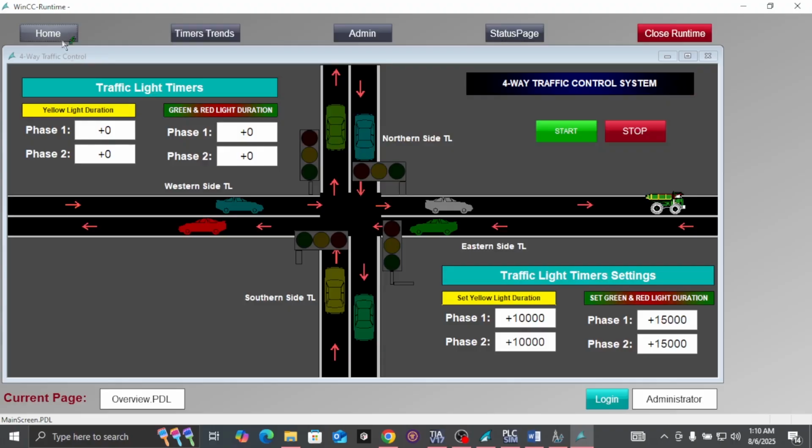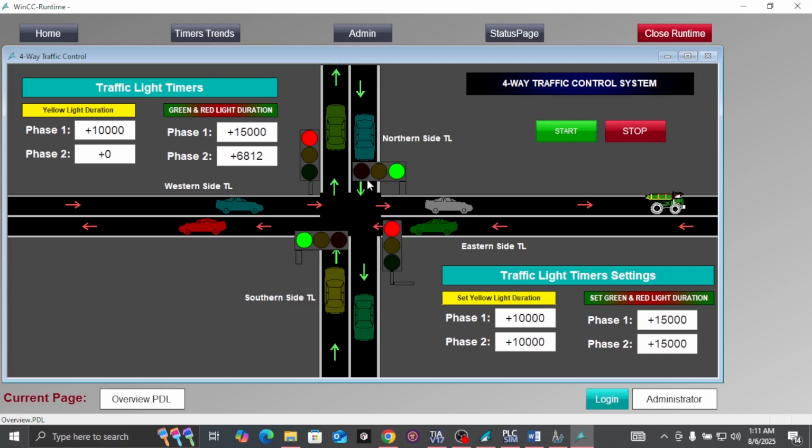So we are going to start this system now. We shall see how it behaves. So you can start the system now. And as you can see, these cars are stopped. They cannot move. But this one, as you can see, there is a green blink. So it shows that these cars can move. As you can see, it's green light. So there is the yellow light for 10 seconds. This is the first phase. So it will run for 10 seconds. After 10 seconds, then you see that now these cars can move.